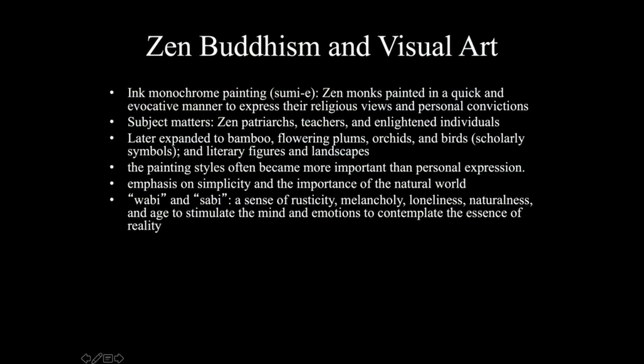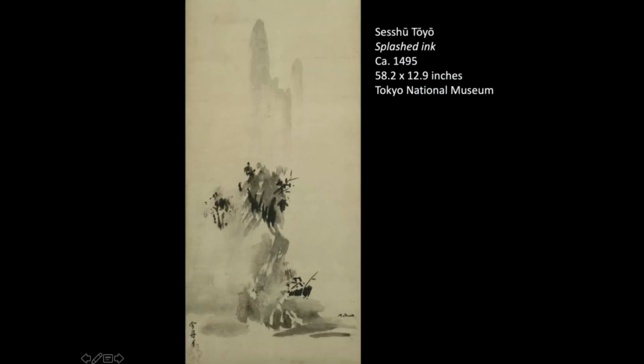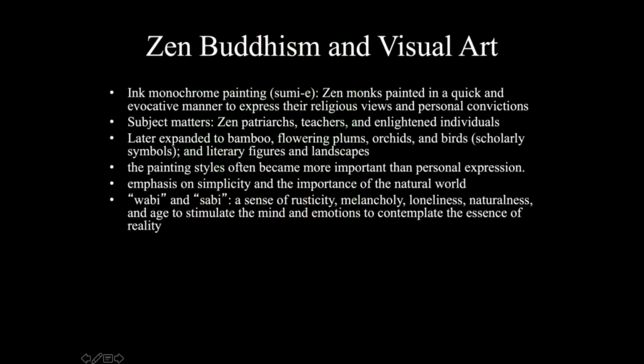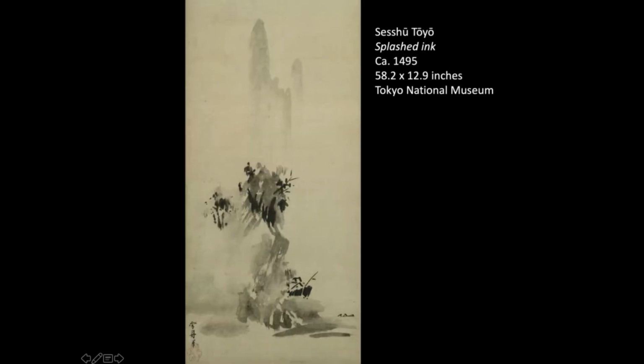I mean, this slide. And then we also saw painting, right? Calligraphy and painting. And usually in Zen Buddhism, they didn't like colorful painting of painted hand scroll. They preferred monochrome ink painting, which is called sumie, as you see here. Most famous painter of Muromachi period was Sesshu Toyo. And where do you find his name? Right there. That's his signature. Sesshu. And then you can see landscape only composed of some ink brushes.